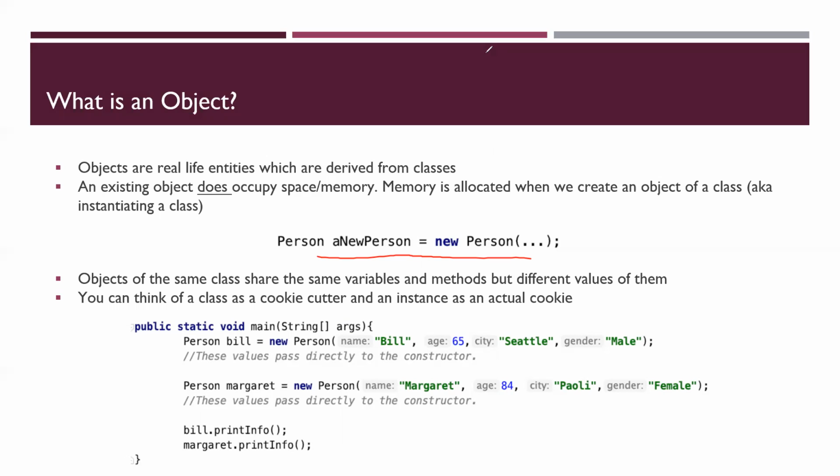A person, for example, in real life might have a name, an age, the city they live in, where they're from, and the gender. Those things are part of what makes a person a person. So we define objects by the things that define them. In this example, a person has only these 4 things, but every person has them: a name, an age, a city, a gender. That's what defines a person, those things together.